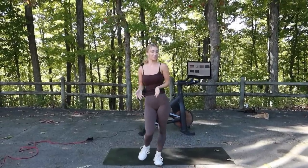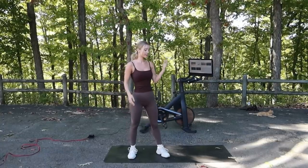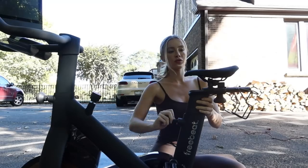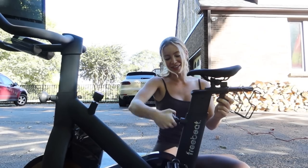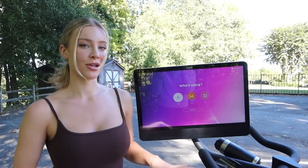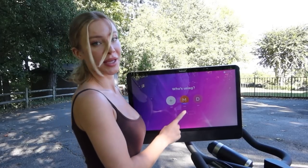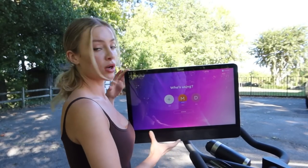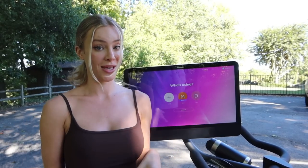The best thing about Lit Bike is it literally takes you from the beginning of your workout to the end. You're doing cycling, then sculpt, and then you have a stretching class option. Don't forget the most important part — adjusting your seat. Michael is so much taller than me, so I just get on and I can't reach the pedals, so don't forget this part. Me and Michael have our own profiles, and you can hold up to 10 different accounts on this bike with the same membership, and you can all compete against each other.